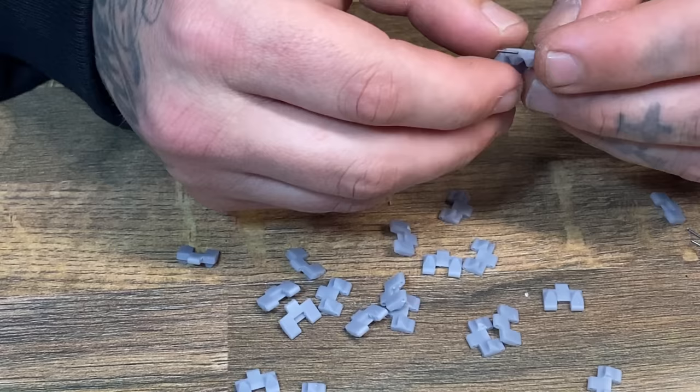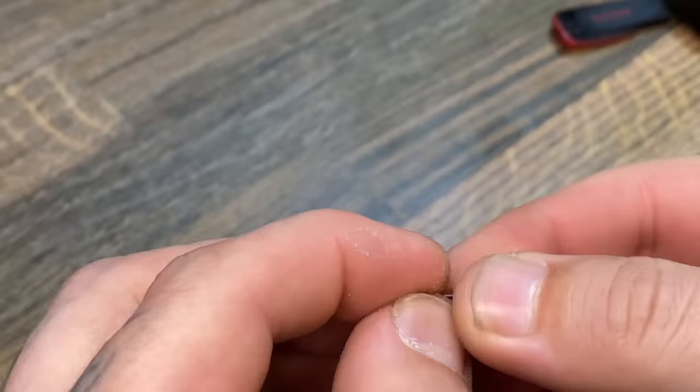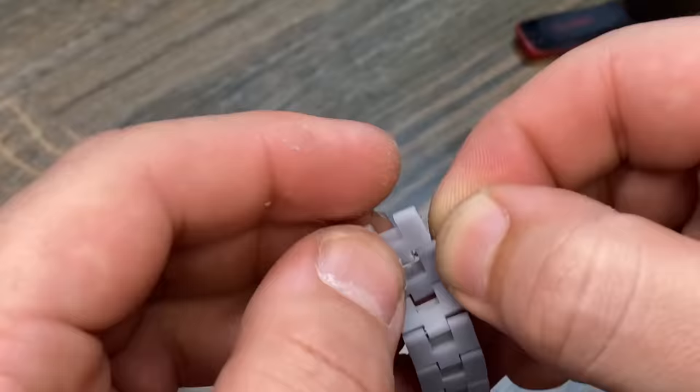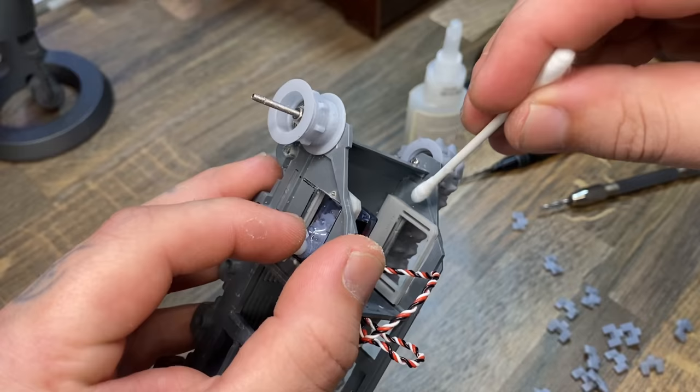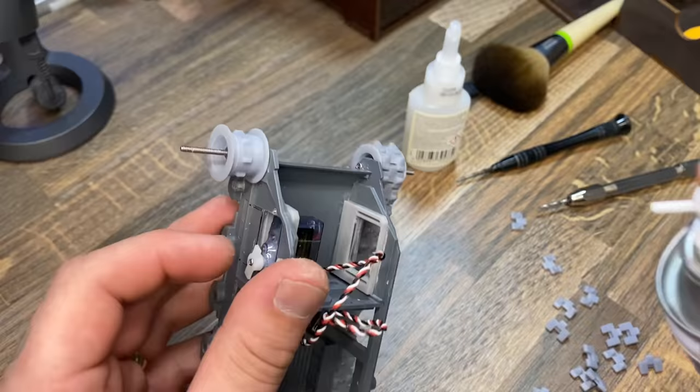I printed out all the tracks, as you can see, and I spent an hour or two putting in these little pins, which I cut out of a hard steel rod that you use for push wire for making RC airplanes. I then glued in those little pieces that I made to stick the servos in, and used activator to make sure they stayed in.